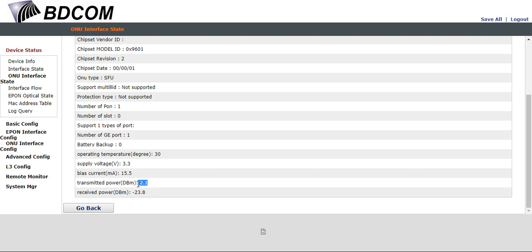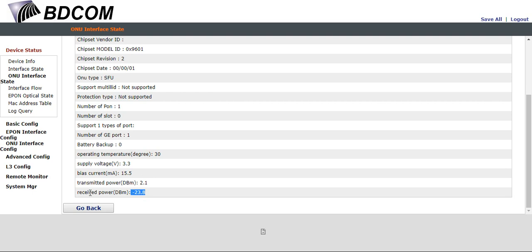So you don't need to go to the client end with a power meter to check the power. From the OLT, sitting in your office, you can easily find the optical power of the ONU at the client end. It may be 5 or 10 kilometers away from your office, but you don't need to go to measure. This is a very, very good thing.